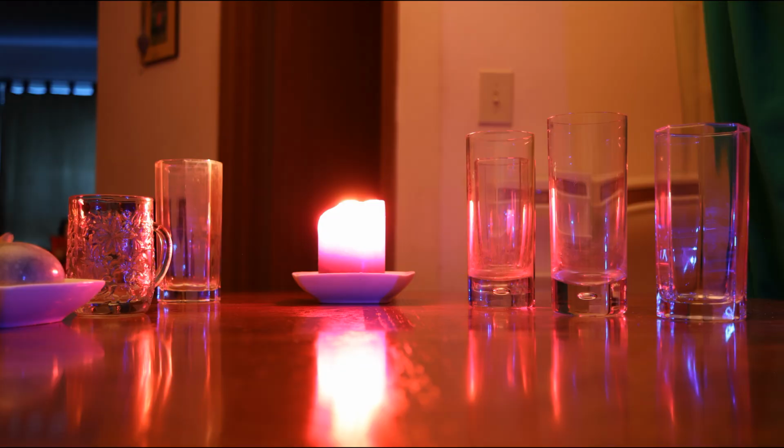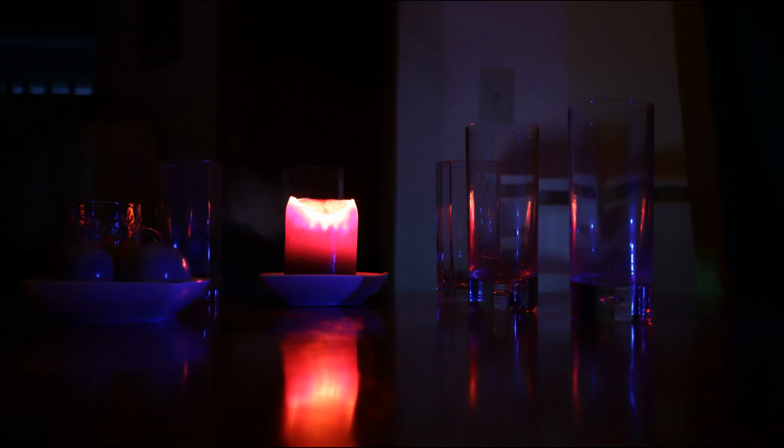Okay, now let's just take a standard picture. Okay, now that's just your standard picture. And that's it, folks. Long exposure, hopefully made simple for you.